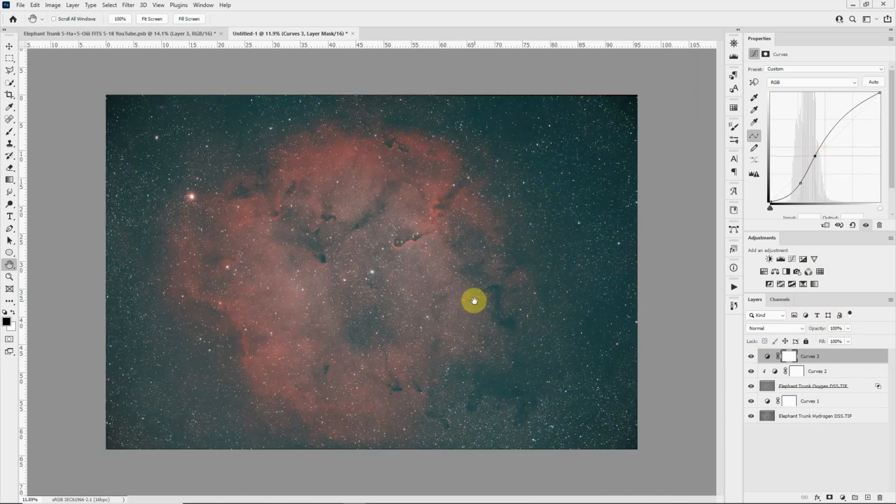And then from this point, it's basically just whatever kinds of Photoshop processing you like to do. You may run filters for smoothing out the background or making stars smaller, things like that. You might just save this as it is and do some finishing work in Lightroom. It's really up to you from this point on. There's 100 different ways you can go.